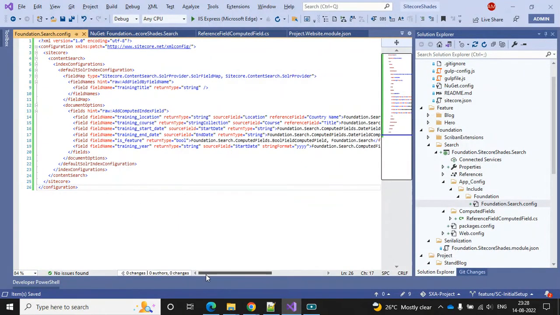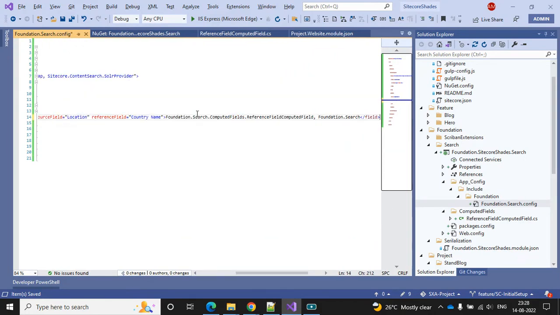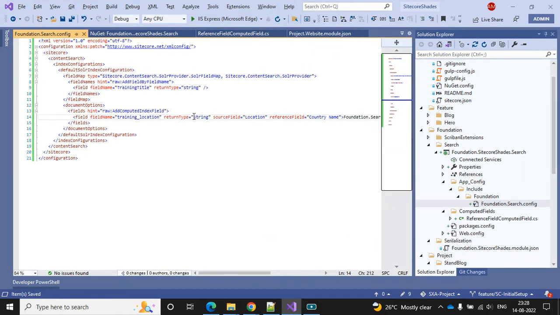So here I have added a lot of fields. Definitely we don't need that, so let's remove that. And the remaining sections, we definitely need those. So let's comment this. And here we have to create our field. So stand block category, and then type is the string, source field is location.